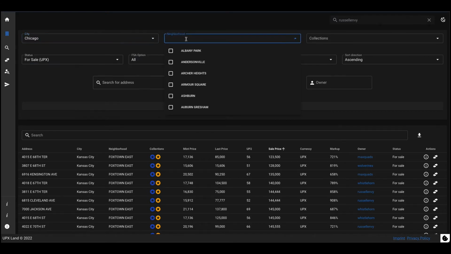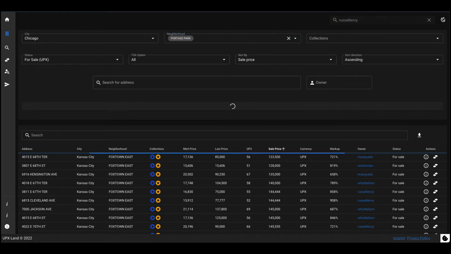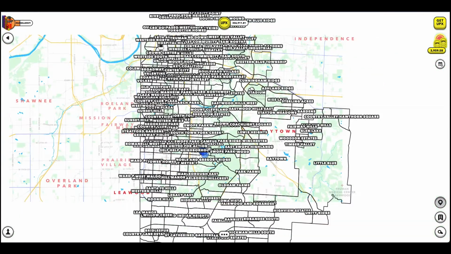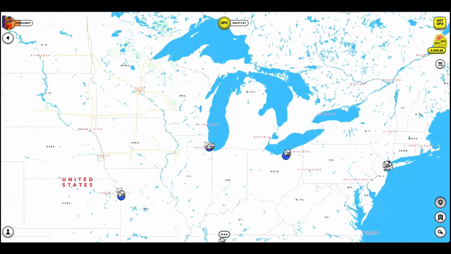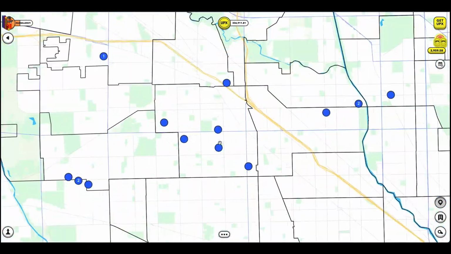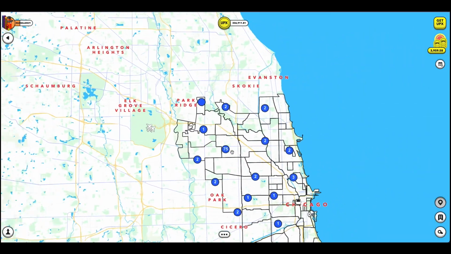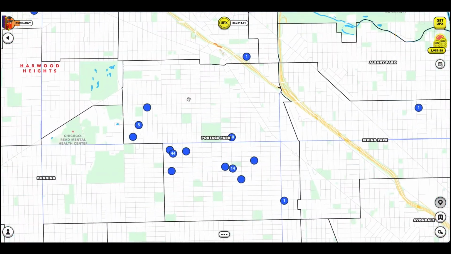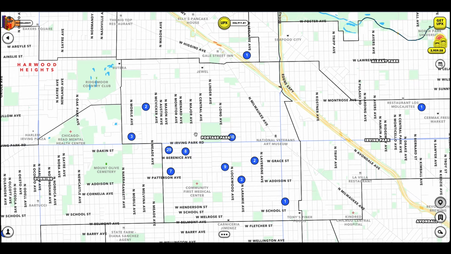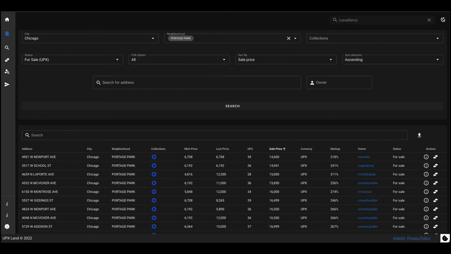Let's get into a neighborhood like Portage Park. I have a lot of property in Portage Park. We're in Kansas right now. Let's zoom out. I don't want to be in Kansas anymore, Toto. Portage Park, I've got properties up here. I've got 75, 74 in Portage Park, something like that. So we can see, here's the area of Portage Park. I want to figure out what the floor is because maybe I want to sell a couple of these, right? So let's go to my name.